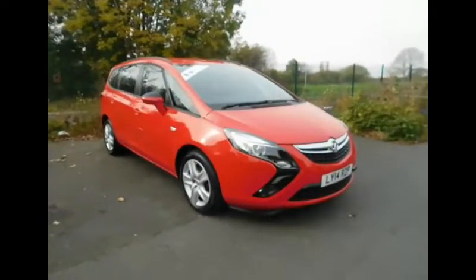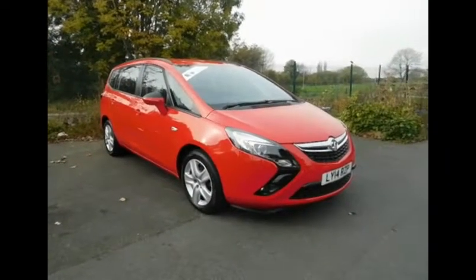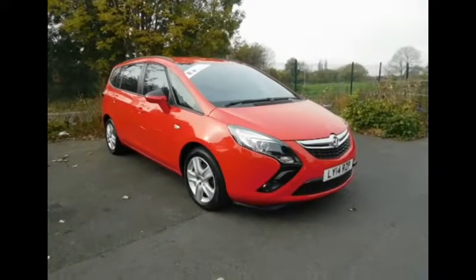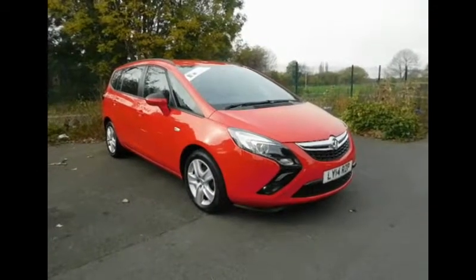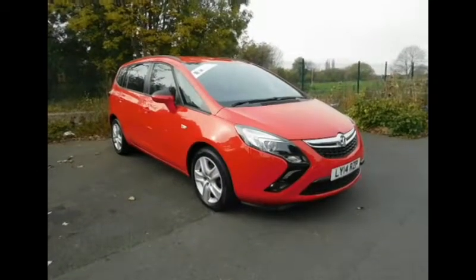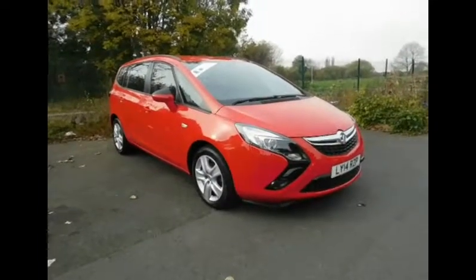This is a Now Approved vehicle and benefits from a 3-month warranty. You can reserve this vehicle with a £100 deposit, or call our internet sales team to arrange an appointment. If you're thinking of financing this vehicle, we are confident we can beat any high street lenders with our flexible dealer funding plans. Please call us on 0208 893 0900 if you have further questions. Thank you for visiting Now Vauxhall today.